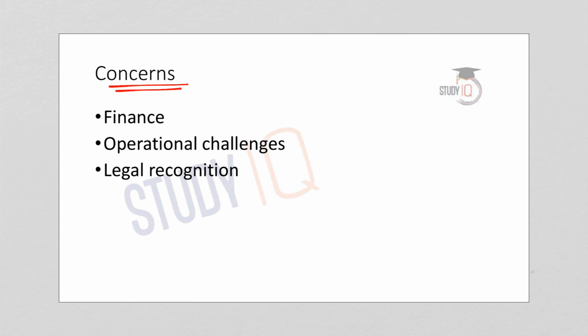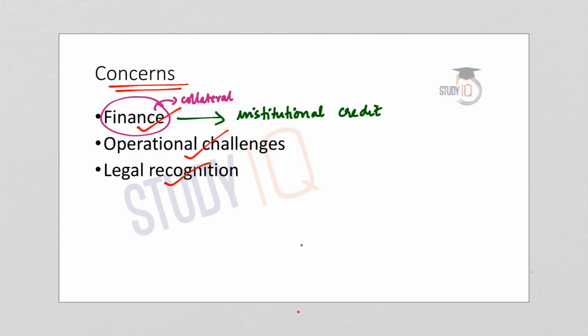Now let us understand what are the concerns that are associated with the functioning of FPOs. So like any other organizations, FPOs also have certain bottlenecks and challenges. So we can divide it into financial concerns, operational challenges, and the concerns with legal recognition of the FPOs. So first concern is that there is a difficulty in securing institutional finance or institutional credit. So here the major challenge is that the banks do not provide credit to the FPOs because they do not have collaterals. So they do not have assets of their own and they lack collateral facilities. And therefore banks are reluctant to provide finance to FPOs. Therefore they have a challenge towards access of institutional credit.